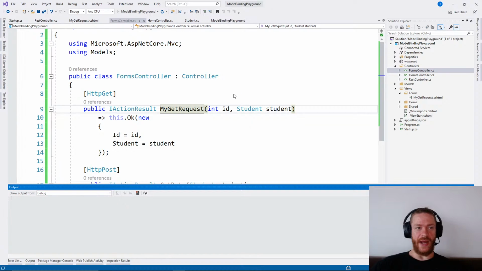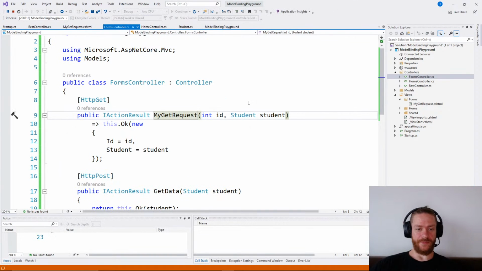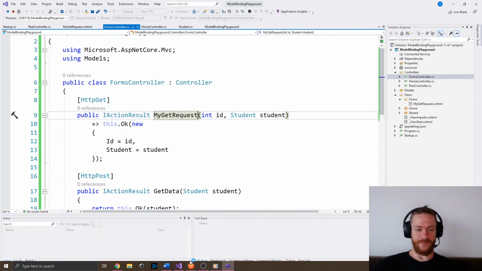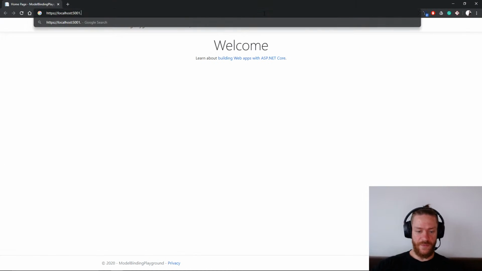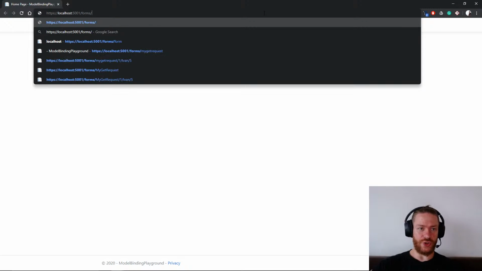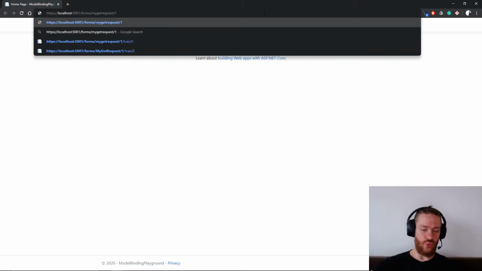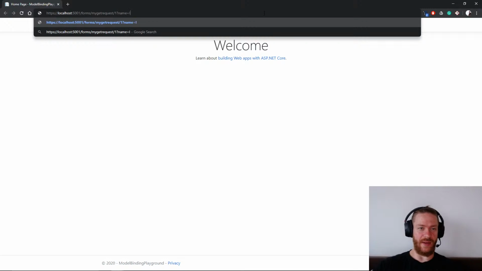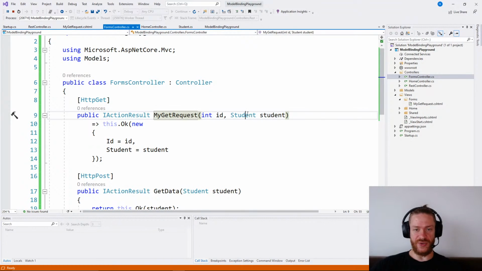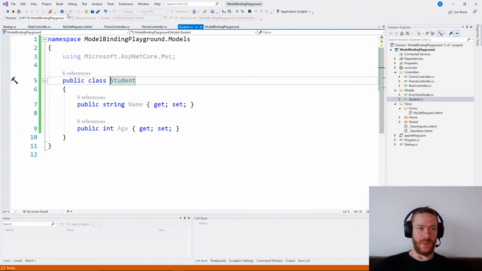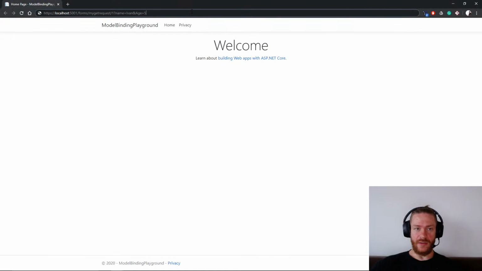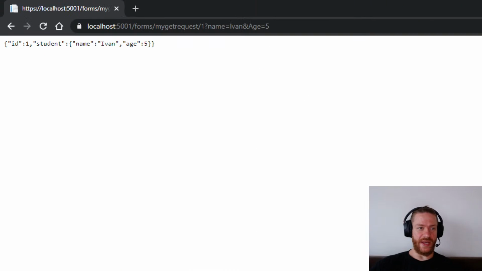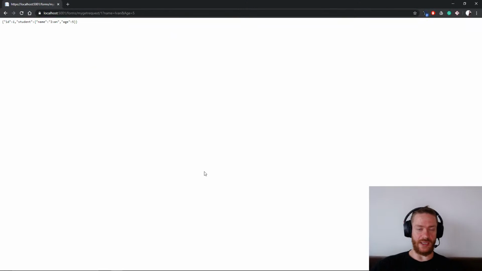If I run the app, go to /forms/myGetRequest/1 and then I provide name Ivan and age 5, exactly what the student is expecting. And if I hit that, I will see that the model binding is working correctly.